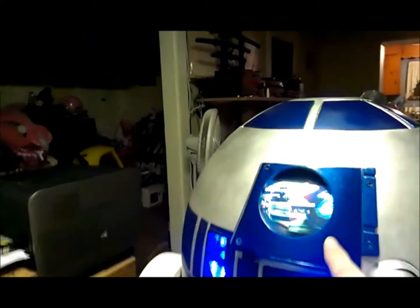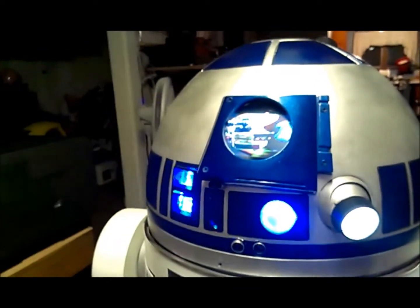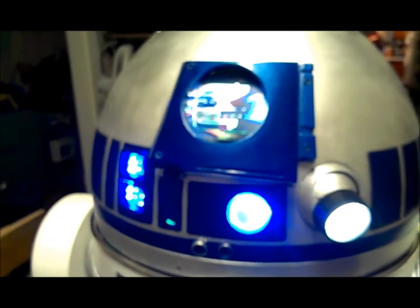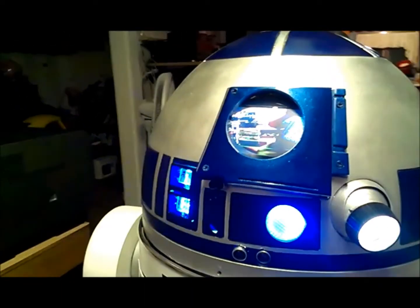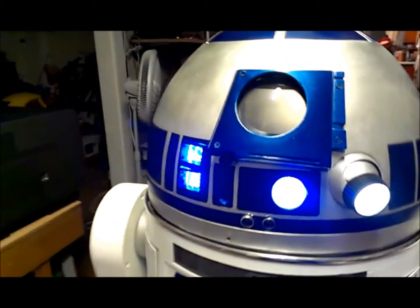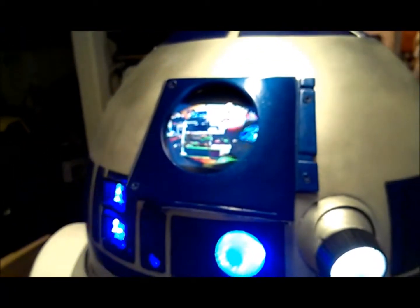There's a little camera right here, and it shows what R2 sees in the face piece. That's also going to get connected to an Arduino, and I can put images and text and writing on it. As you can see, R2 is seeing me waving here, so it's pretty cool. Whenever someone goes like this, the face will light up and show them themselves looking back — it'll almost be as if R2 is alive. After a little timeout, it'll go back to the regular lens. There now you can see what R2 sees, he turns his head a little bit and his view changes.